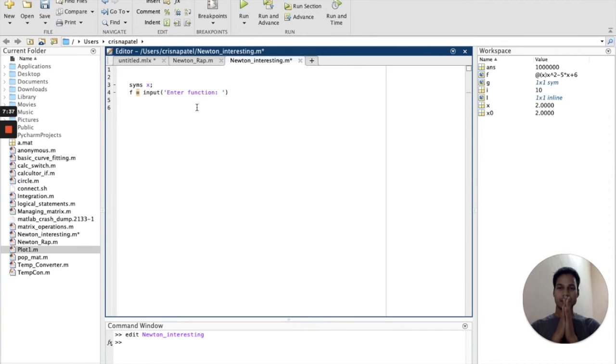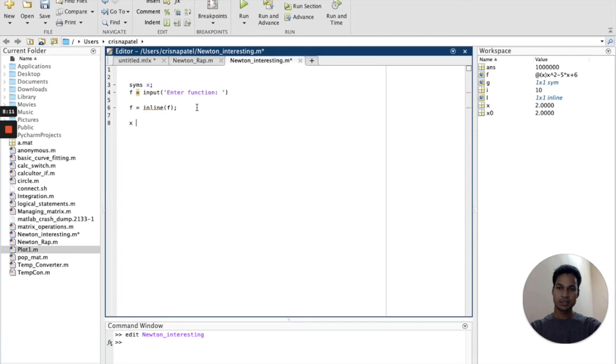And then this f is a combination of symbols, but you need to turn that into a function so that you can calculate f of x naught. To do that you need either an inline function or an anonymous operator. Let's just do inline function. I don't think anonymous will work, we'll see. So my f, I'm gonna make it inline so that I can calculate f of x naught.